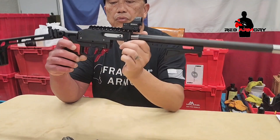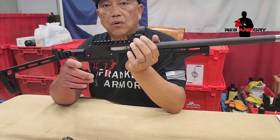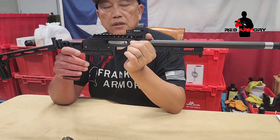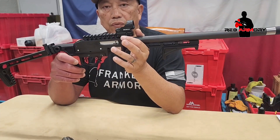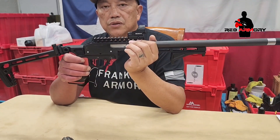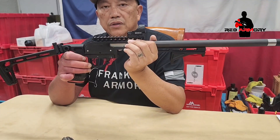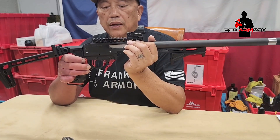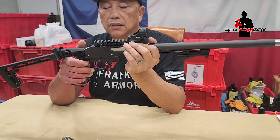We just got back from the range. I want to do a recap of what happened. The rifle ran great — this is the Manticore X using the Magnum Research receiver and barrel. I wanted to test six mags that I'm going to use in Steel Challenge. The six mags ran great, no problem. The only issue I would have with this rifle is that because there's no chassis, the buffer pin back here — the bushing — tends to work itself out. If somebody would come up with a captured pin or some way to retain it from walking out, I think this would be a perfect rifle for Steel Challenge.